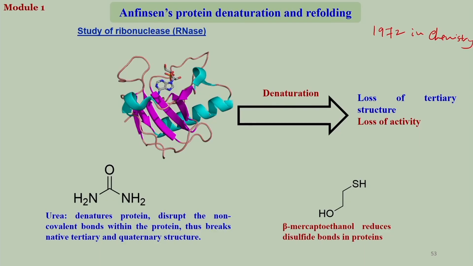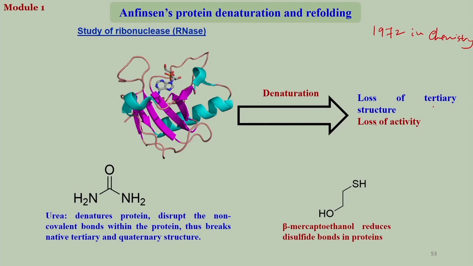It is a sequence of processes. In order to study the folding process, he first tried to denature the protein. And how can you denature the protein and then refold it again? We have seen the forces that are involved in the tertiary structure. Now, if you want to denature a protein, then you have to break all those interactions, so you have to think of a way to break such interactions; only then can you denature the protein. One of them is of course heat.